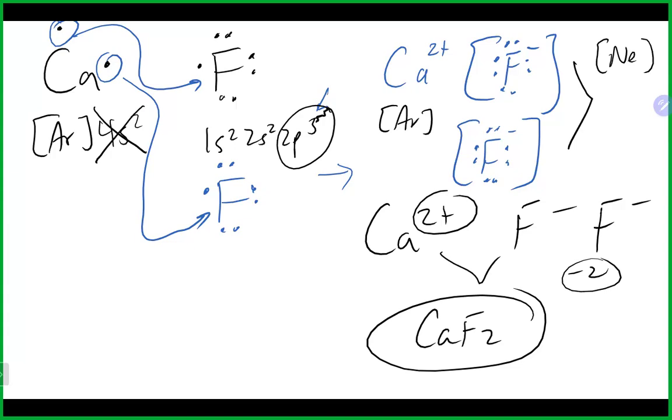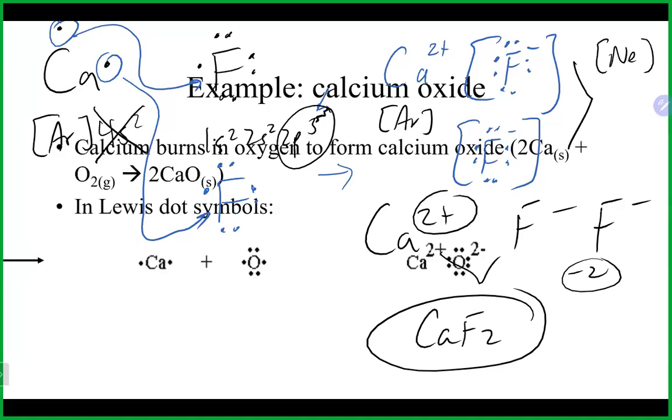Other questions? Yeah. So what we're seeing here is how you should represent, obviously, ionic bonding. We don't use lines or anything like that because there is really no bonds happening here. There's no sharing of electrons. And again, that's why we also need to indicate the charges when we draw these types of compounds. Any questions on that? All right.